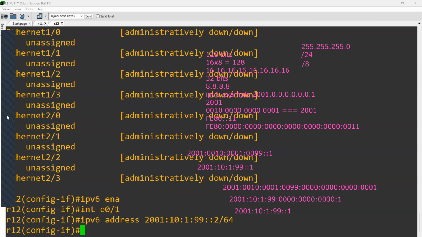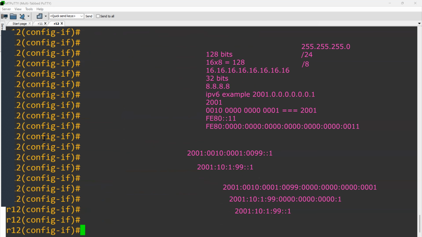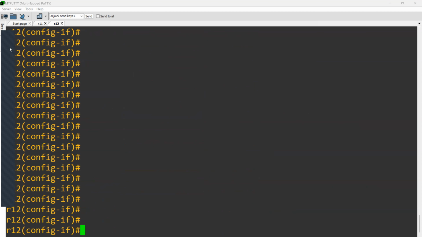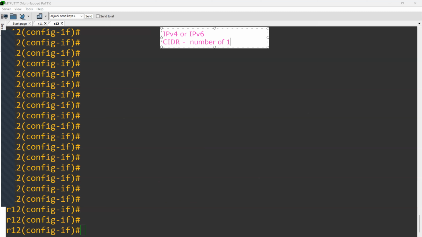I'll write this thing. So either it's IPv4 or IPv6, the CIDR value, classless interdomain routing, is nothing but the number of ones.